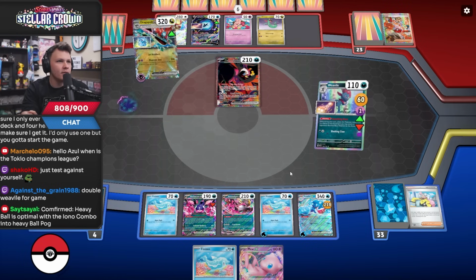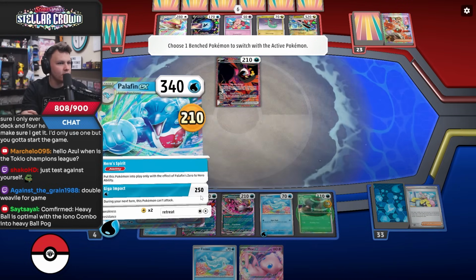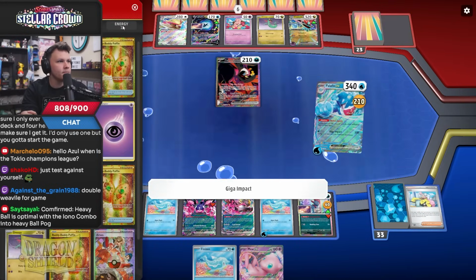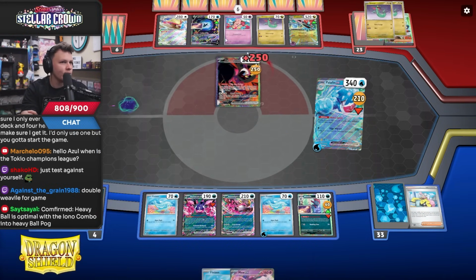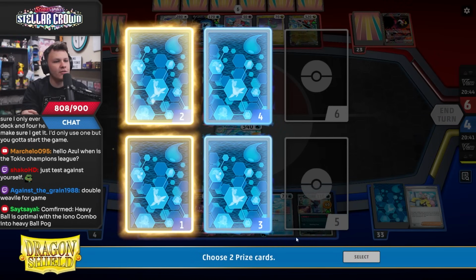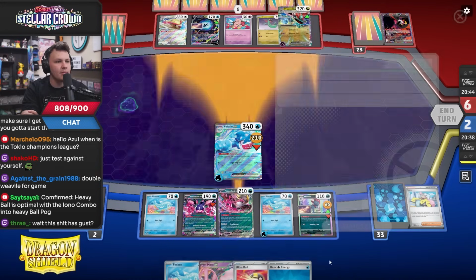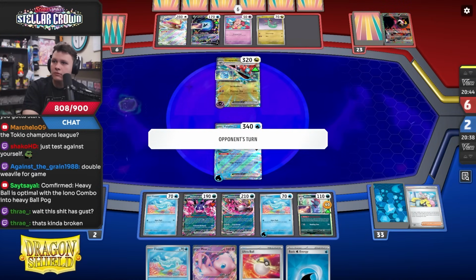Give me that. Give me that. Boppin'. Attaching the energy feels a little awkward, but this allows me to push up Pheasantipity and then hard retreat Pheasantipity next turn.